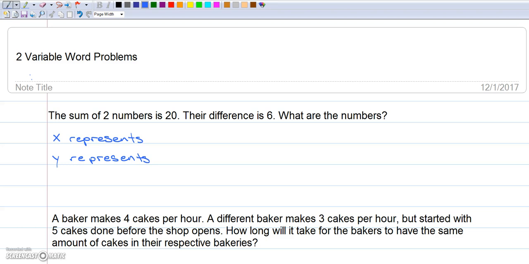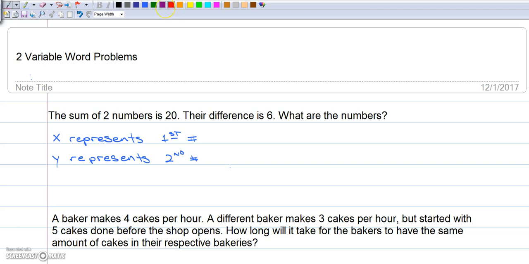I need you to tell me what we're actually talking about in this problem. This first problem says the sum of two numbers is 20. I'm going to say that the x represents the first number. It's not complicated. If x represents the first number, then y is going to represent the second number. And what that did for me is it tells me that I'm going to have an x and a y, and those two sentences that are written above are going to work together with the same two variables.